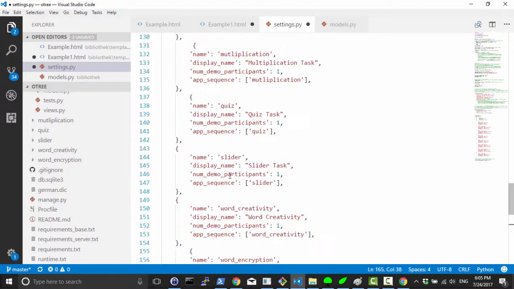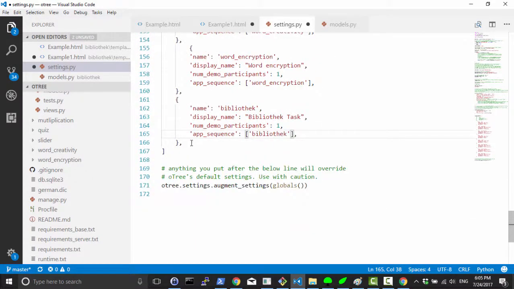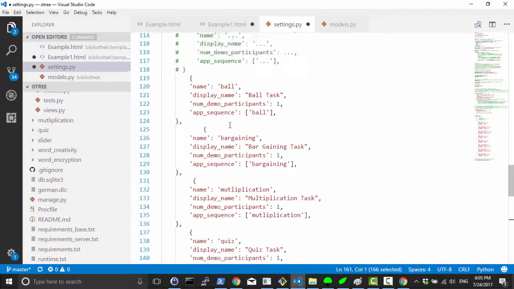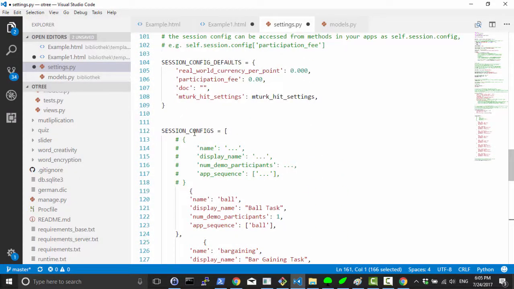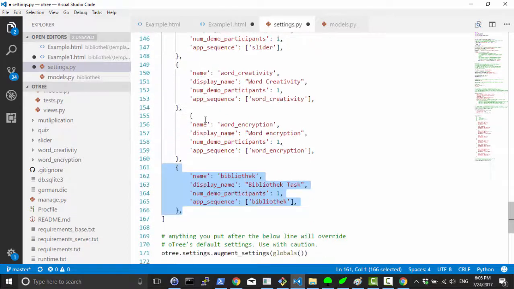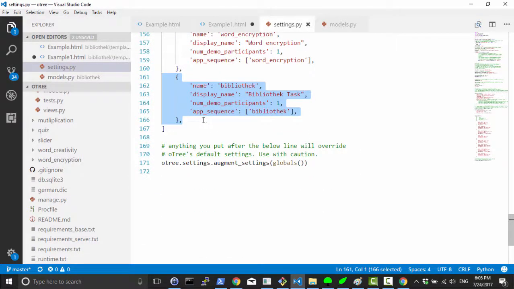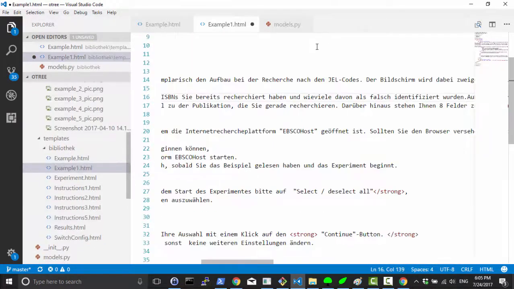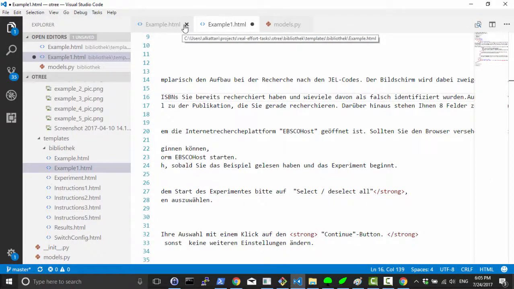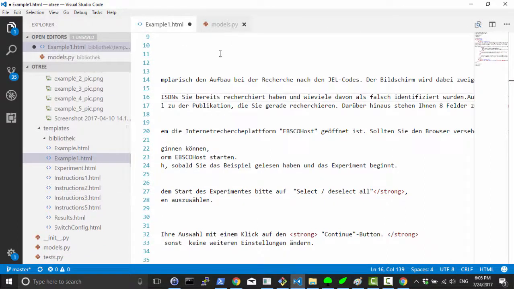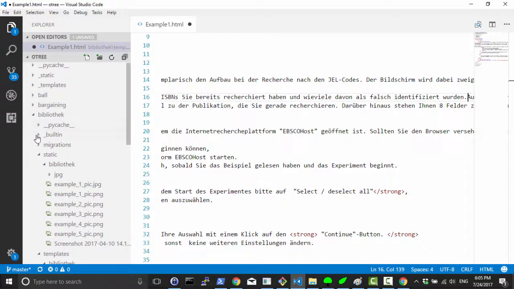And I only add this block inside session configs. And this is all I basically need to do in the settings. I just load it.